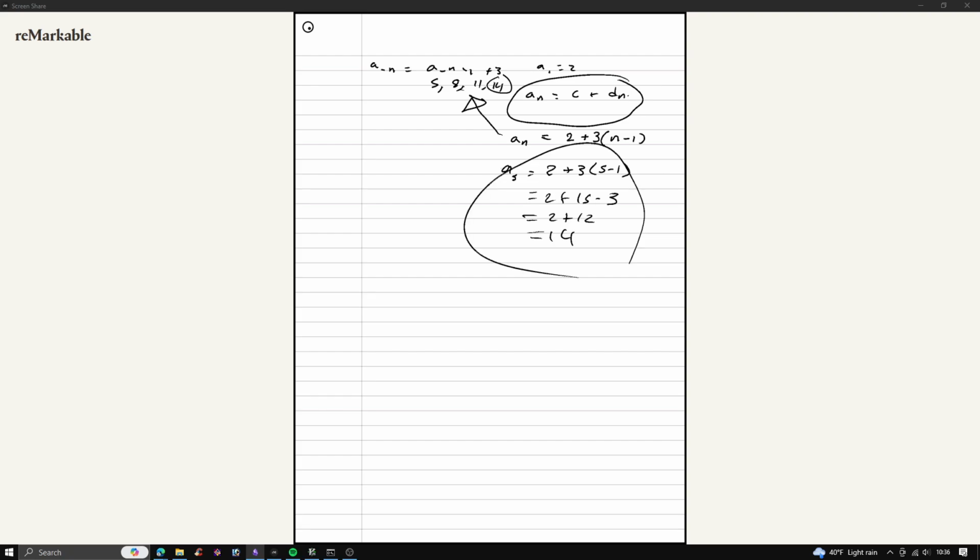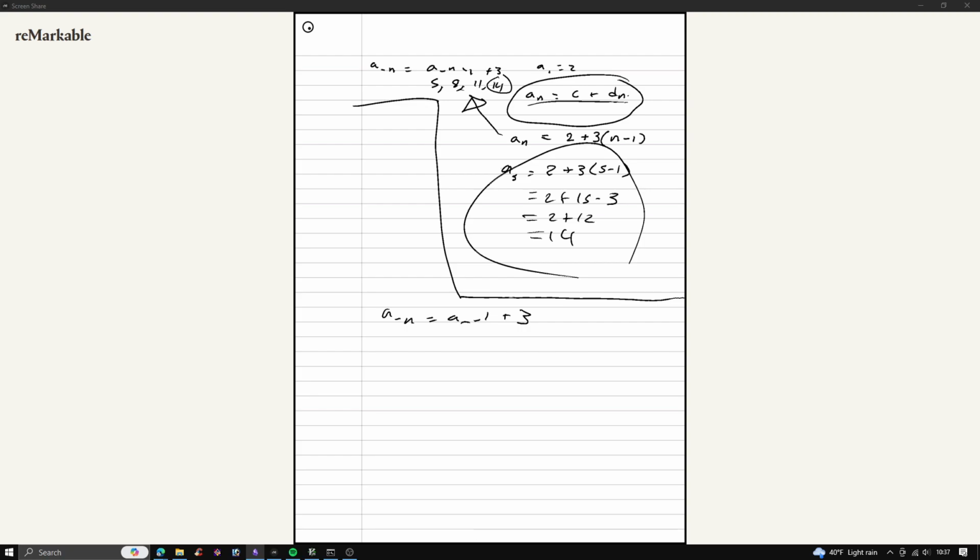Yay! So another way to do this is, well, there's a couple. So I like using the form of the arithmetic progression. I really only just figured that out as an option. That wasn't in my slide notes, so I would take it with a grain of salt. Consider instead, well, I want to keep the formula on the page. So a of n equals a of n minus 1 plus 3.